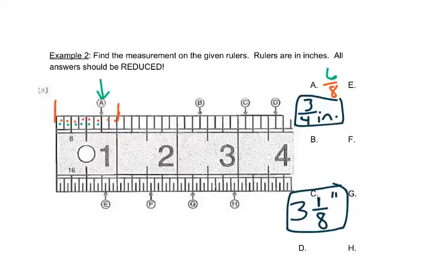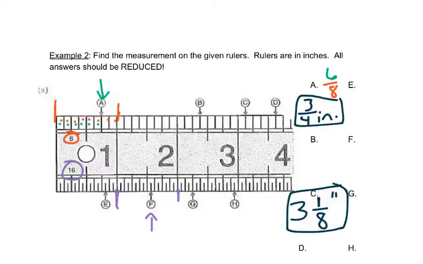So let's look at the bottom. Let's look at F. So before we start with F, we need to figure out how many spaces there are between any two numbers. We can count them. If you count them, there'll be 16. Now this 16 right here is telling you there are 16 spaces between each number. And that's why there's this 8 here. It's trying to tell you that there's 8 spaces between each number.